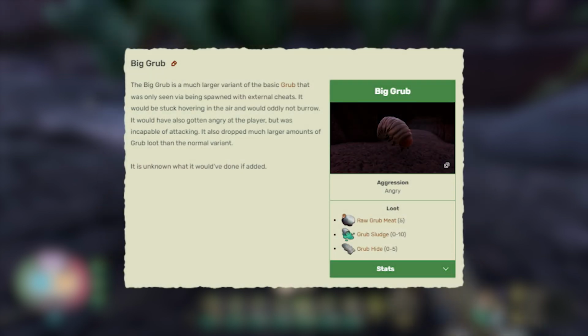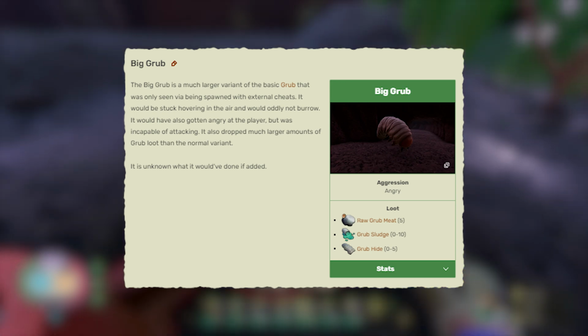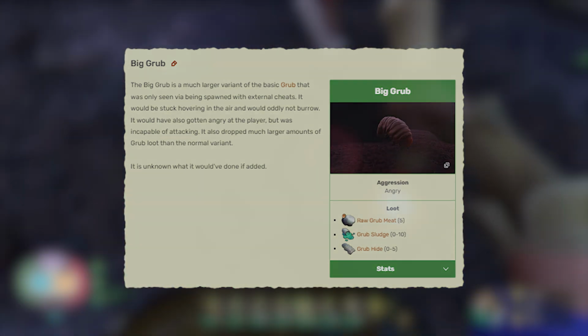End quote. This bug was supposed to be an angry variant of the Grub, and it was later removed with no information on what this was going to be. My guess is that at times a bigger, angrier Grub would come out of the ground instead of its defenseless counterpart.